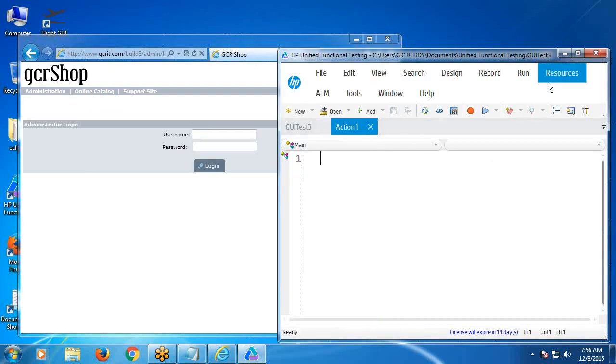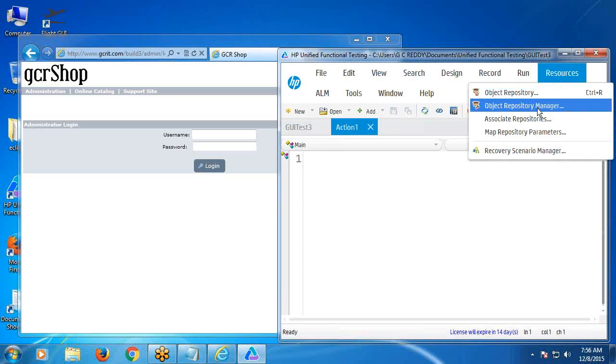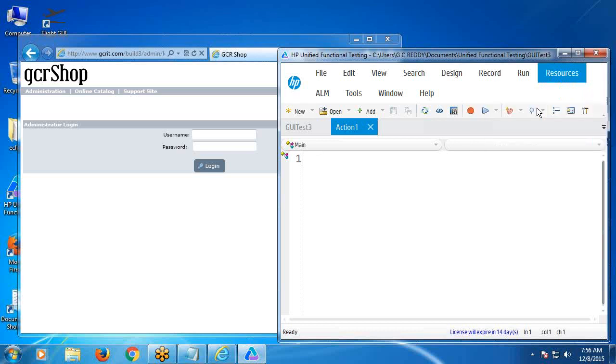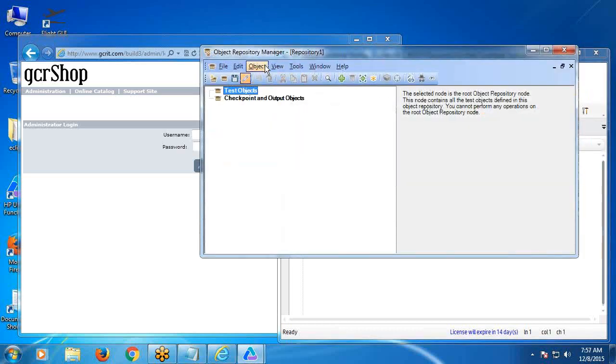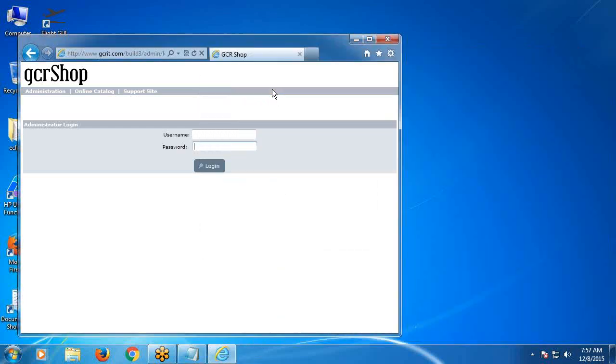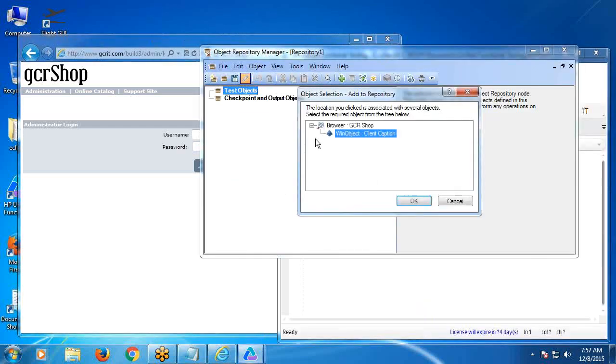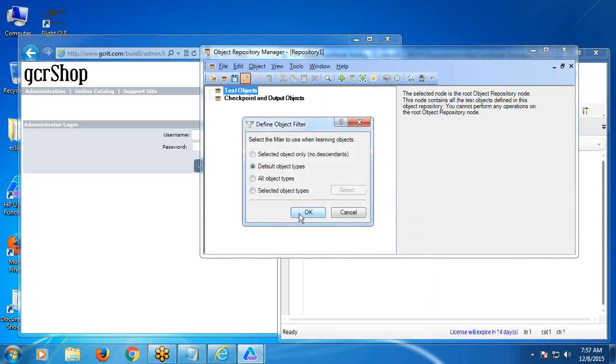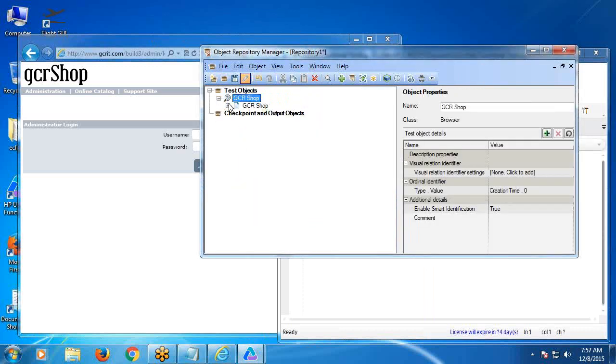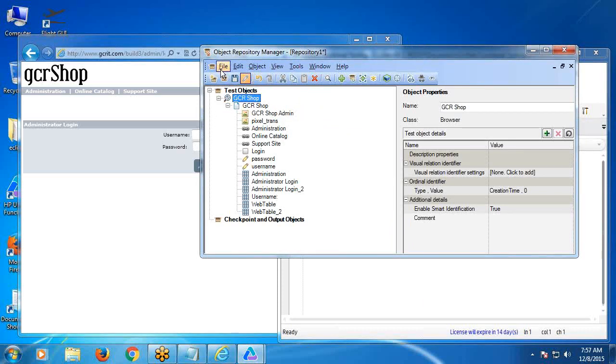First, create a shared object repository, a one-time activity. Object Repository Manager, Object, Add Objects, show the browser, select the browser. Okay, see, save.